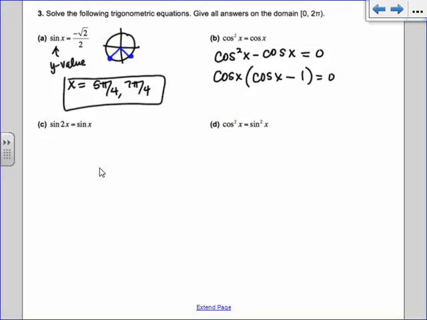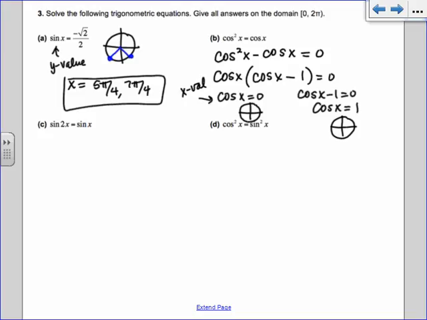All right, so we set each thing equal to 0. So I have cosine of x equals 0. And then we have cosine of x minus 1 equals 0, which means cosine of x equals 1. So I draw my little bitty unit circle, and draw another one for this one too. The cosine is the x value on your unit circle. So we're saying when you have an x value of 0, so up at the top and at the bottom, you have (0, 1) and (0, negative 1). So that is going to be pi over 2 and 3 pi over 2.